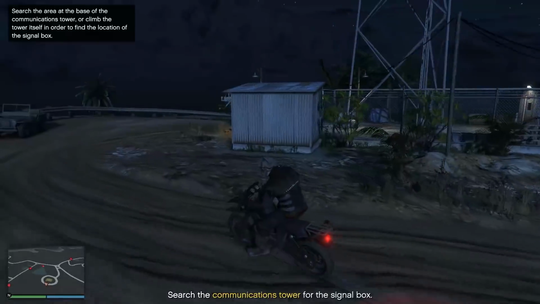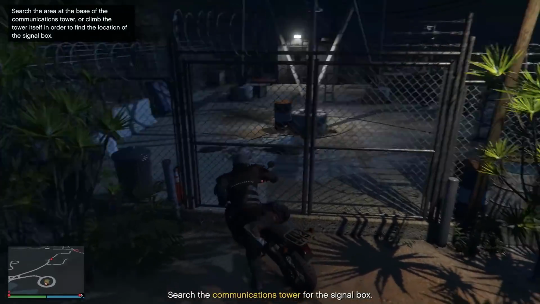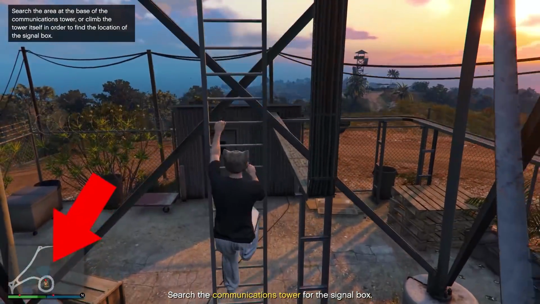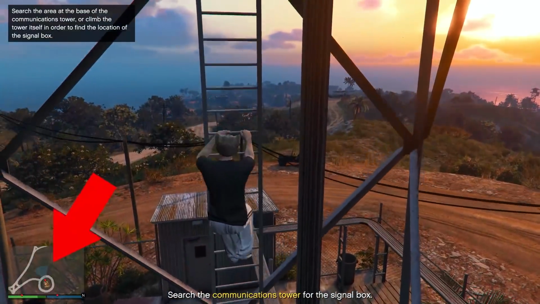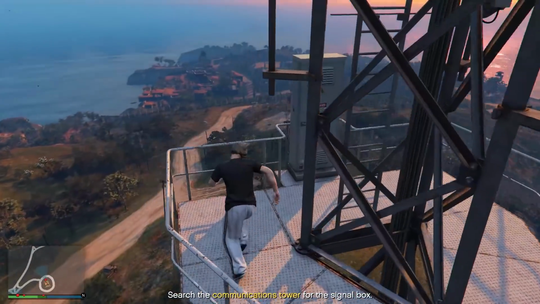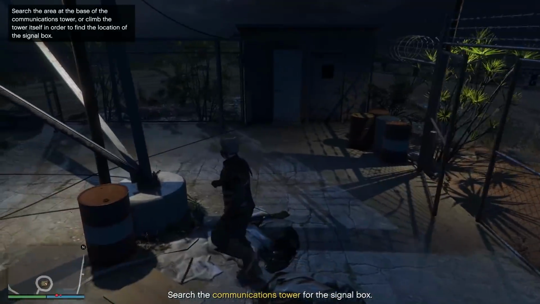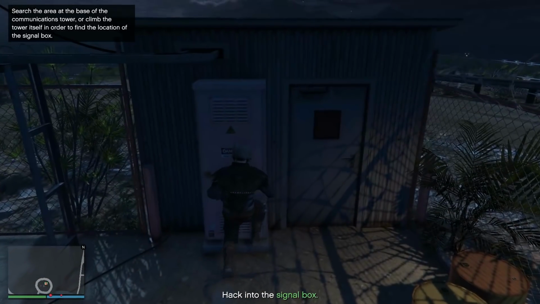When you get to the tower, you will have to search for the signal box, and here is a small tip. If you see a guard close to the tower standing right here, it means the signal box is located on the tower on one of the levels. If there is no such guard, it means you should look for the box on the ground.